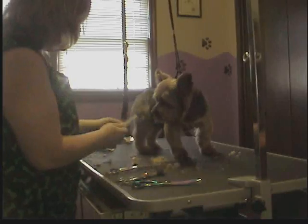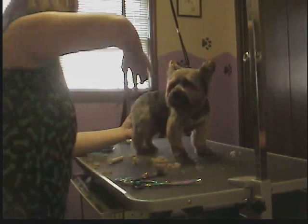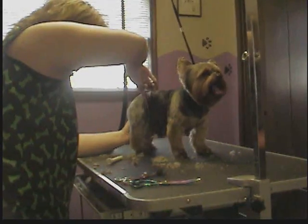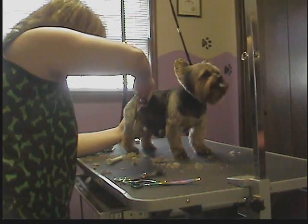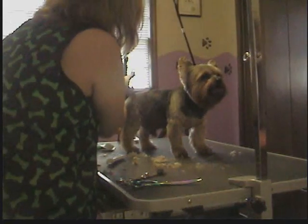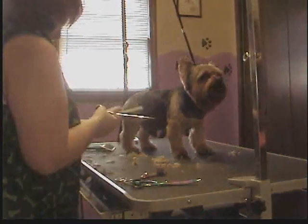Okay, back to the leg. Hand up, Booker. He's getting worn out on me, I think. Scissor down, just to round out. On the back leg, you don't just go straight. You stay with the shape of the leg, because their back legs are curved. So you want to curve the fur along with the leg and show their leg structure in there.